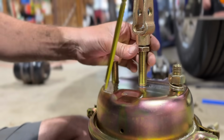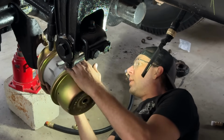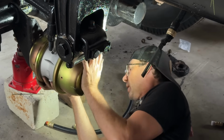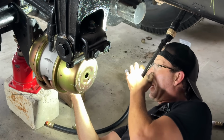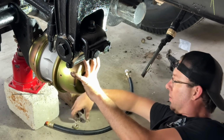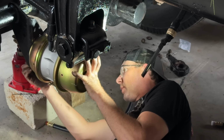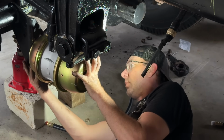It's 4 1/2. I'm gonna put this brake chamber up, and then we'll cage it with our caging bolts. That's pulled all the way back, and that's the point where you put the slack adjuster on and actually adjust the slack adjuster. But it's easier to cage it when it's bolted on here. Rolling around on the floor is not my favorite.